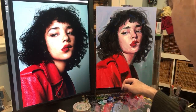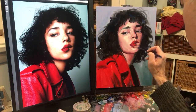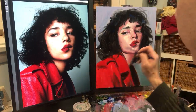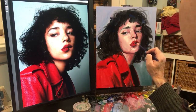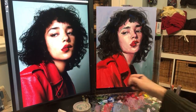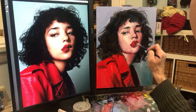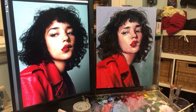Remember I said I was going to try to get that tooth to read. It's actually making it a little bit on the purple side. Then I'm going to come in with black right underneath it here. Well, that was just way too light. I don't know what I was thinking. So I gotta knock that back quite a bit for it to read properly. That's not too bad.